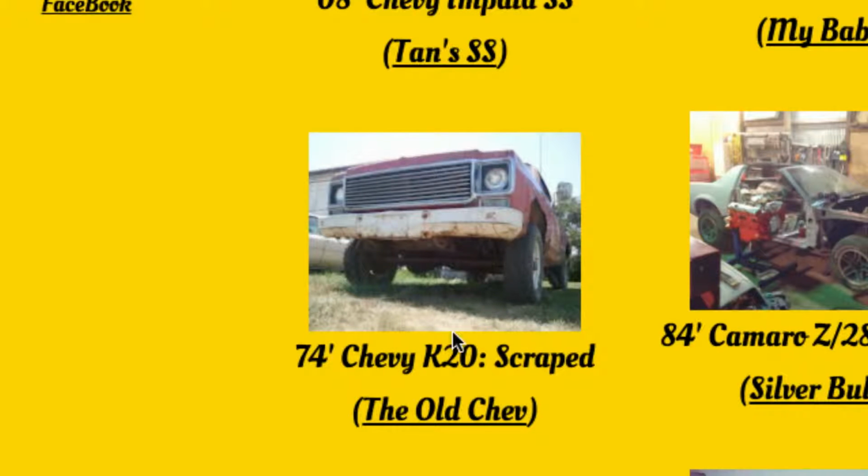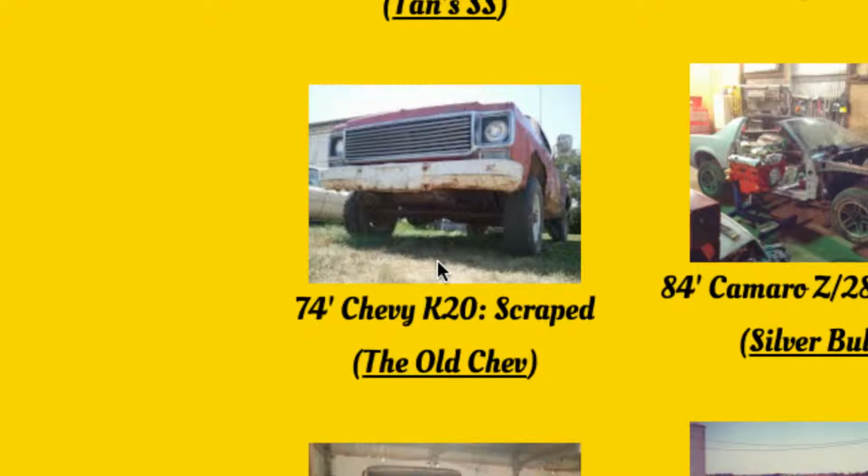I wish I would have kept those axles and transfer case, because I can't find MP205s and Dana 44s, 14 bolt, full floating rear ends anywhere anymore in Iowa. I check Craigslist all the time. I know a bunch of guys I can get them off of, but they're kind of holding on to them now too, because they're getting kind of hard to find.